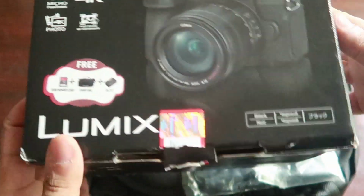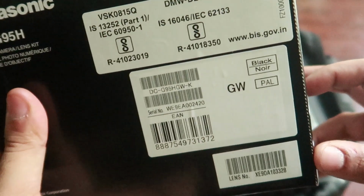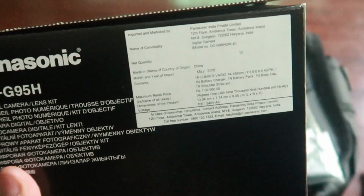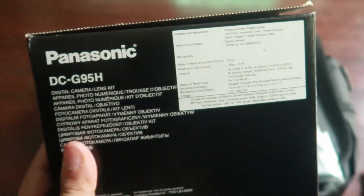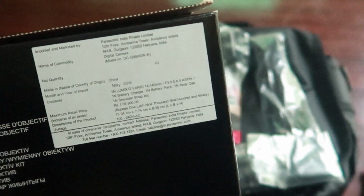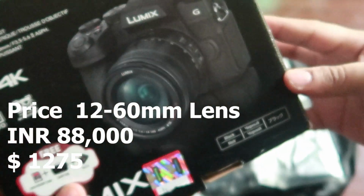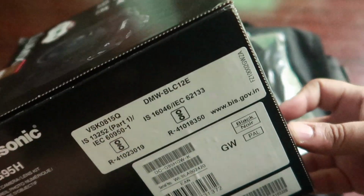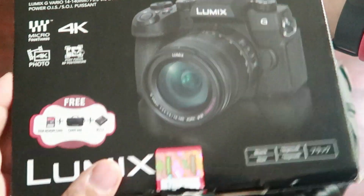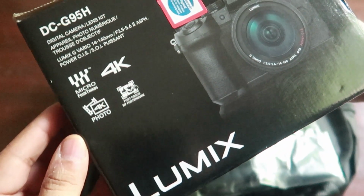So guys, this is the box itself, and I bought the camera for 94,000, which is with the 14 to 140 mm lens. The other lens you get with this camera is the 12 to 60 mm, which is the kit lens. The MRP is around 95,000 INR, and I think it retails for around 88,000. So yeah, this is the box itself, and as you can see, this is the DC-G95H, which is the 14 to 140 mm lens.